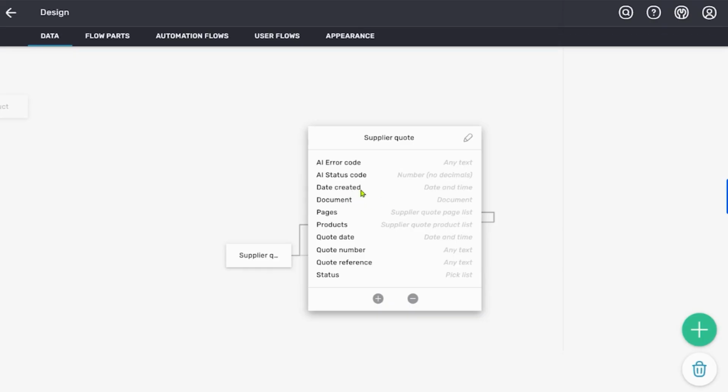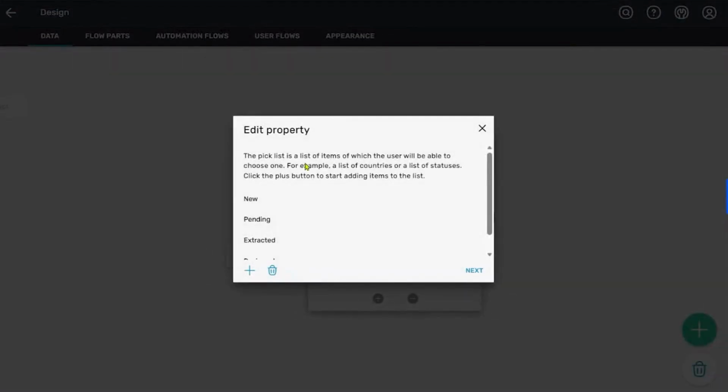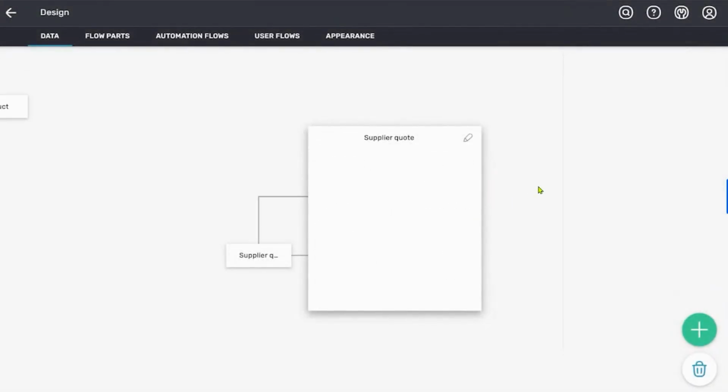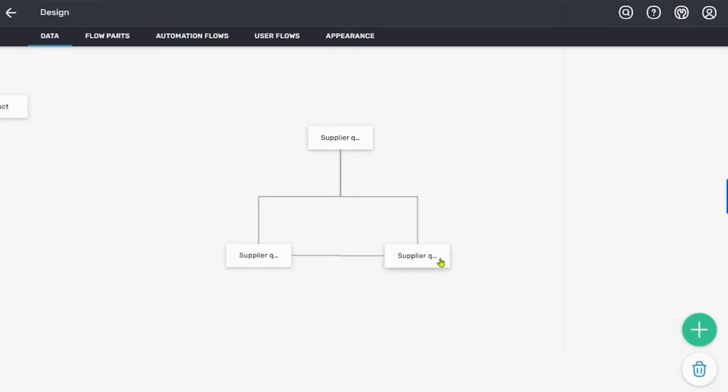Date created to manage the latest analyzed documents, the document file itself, the pages and the products that are tied to this quote, a date that is extracted, a number that is extracted, and a reference number. And I put a status, so for new incoming ones, pending ones that are awaiting extraction, ones that are finished, and ones that are also reviewed, that are opened and maybe corrected some of the extracted information.